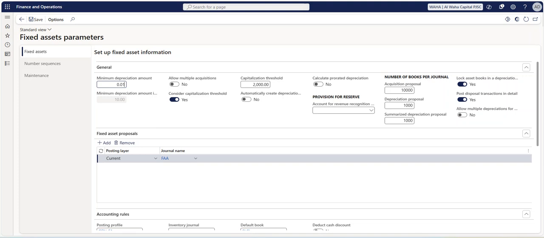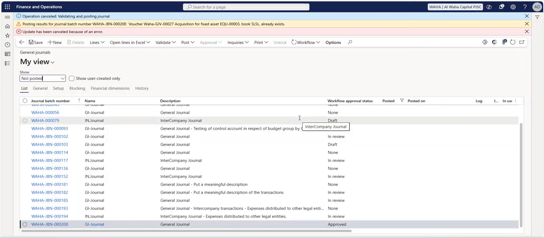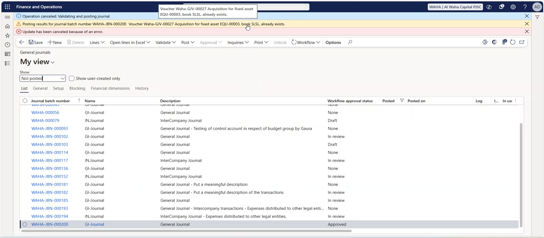So this particular company is not accepting multiple acquisition. That is the reason you see one acquisition transaction for one fixed asset. When I'm doing the acquisition for the same fixed asset, it states that the fixed asset acquisition already exists for this transaction.